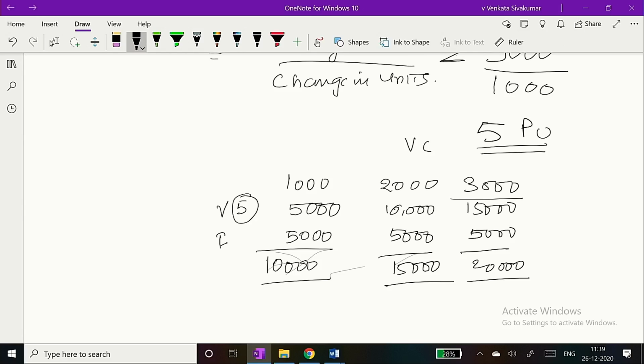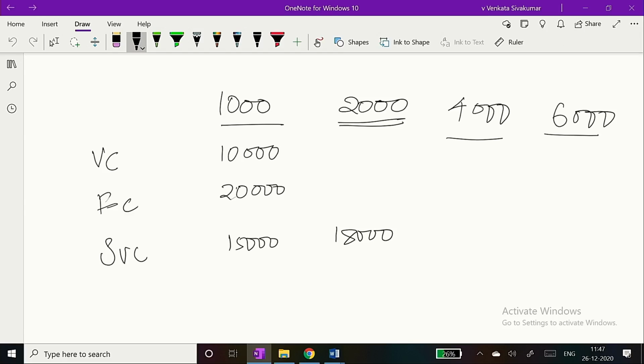You can find out for any levels. That is how cost is estimated. Okay friends, that is how cost is estimated. So I am sure you are getting into the subject. First we have segregated it, and in this problem I gave the name as variable cost. Whenever it is variable cost, you should always check the per unit cost. If two levels of production you take, if per unit cost is same, it's called as variable cost. That is rule 1.